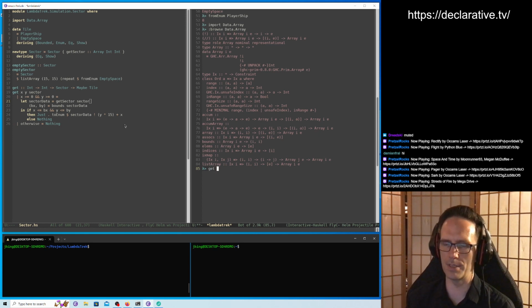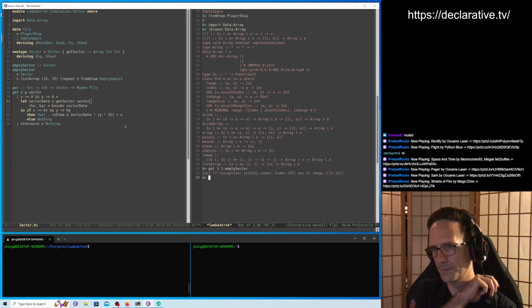Let's just try a couple of examples. It's all going to be empty sectors at the moment, so let's do a quick little sanity check of the empty sector. Okay, so we're quite out of range here.